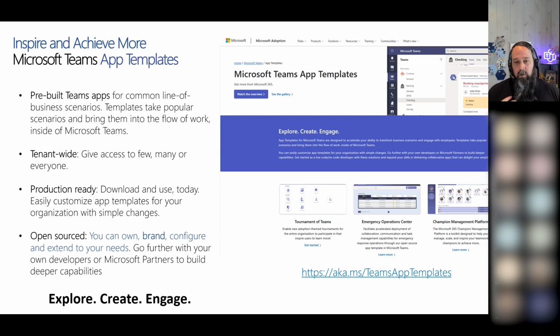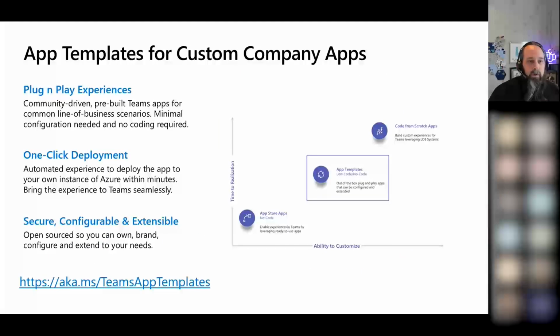You'll see all of our app templates. We are working to get all of them supported in GCC High. But right now, Company Communicator was our focus, so that'll be the first one you see. Real quick too, kind of how these app templates look, right? They're meant to be as lightweight as we can make them. Now they are custom apps inside Teams, so there's a little bit of work to get them loaded and installed in your environment, but you've got a great team here with Microsoft that can help you through that process. And because these are supported by our engineering team, if you need help or assistance with any technical troubleshooting or issues, our team does watch and monitor the GitHub issues related to these app templates as well.